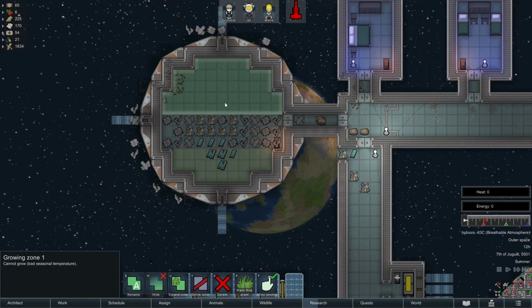Okay, so it cannot grow with the bad seasonal temperature. I think also we've got no soil in here, but what I'm going to try to do is, as you can see, I'm heating up this area now. If we're lucky, then maybe I'll put some dirt in there as part of the repair system. If not, not much to worry about. But I just want to make 100% sure here. As you can see, we're at minus 49 at the moment. I'm raising the temperature, and we'll see where we go from there.